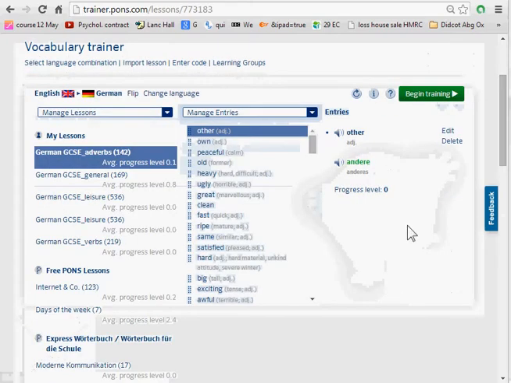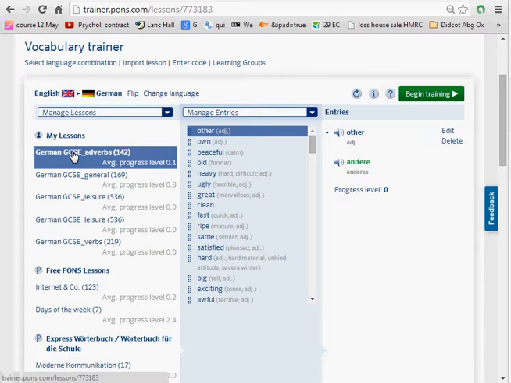On the next screen, you see lots of different lessons that you can use to learn German, and under My Lessons you'll find the lessons that you've purchased from abcLingos. These are all categories of the vocabulary lists from the Edexcel or AQA German GCSE syllabus. So I will do the whole demonstration in this video with a lesson called Adverbs. There's 142 words in that.